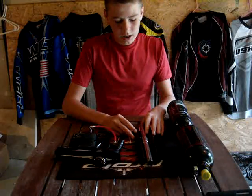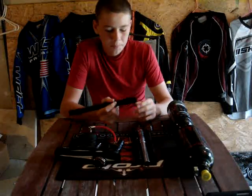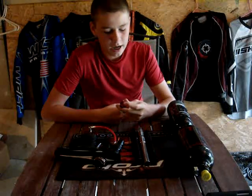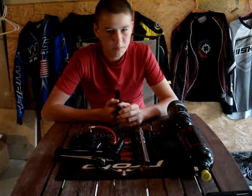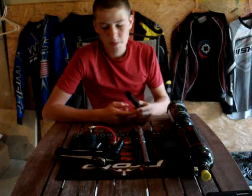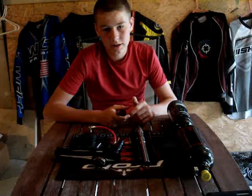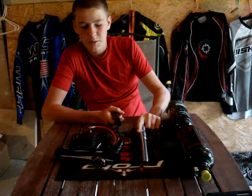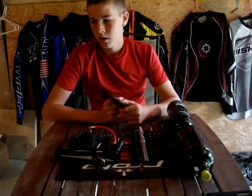So we have a whole bunch of different size barrels here. And the first thing that'll help determine your accuracy is your bore size. Bore size basically means the size from the inside wall to inside wall across in your barrel. Common paintballs are supposed to be boring out at .689, and that's their diameter. But nowadays you see them anywhere from .681 to .693. .693 was a very common bore for people that like to overbore, but now it's getting so large because paint's starting to get smaller and smaller.